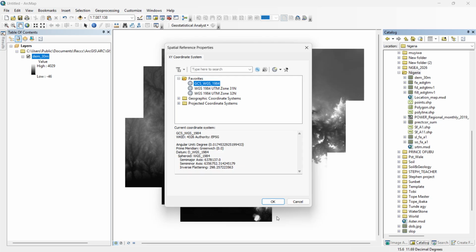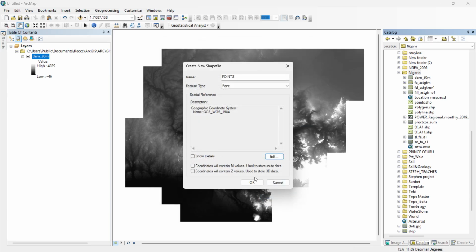So you cannot work in another projection if you pick one. But if you pick the geographic, you can work across any of the projections. So I'll be picking the geographic coordinate system, and I'll be saying okay.